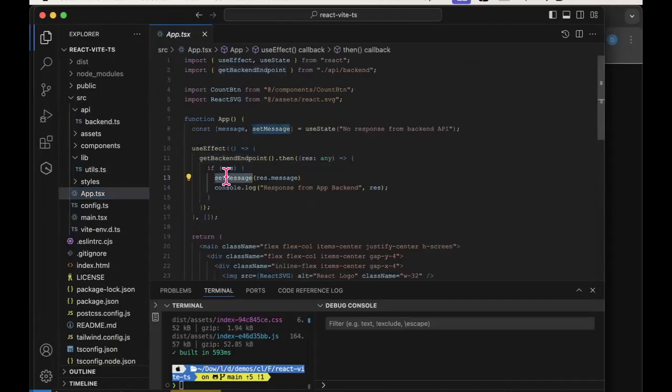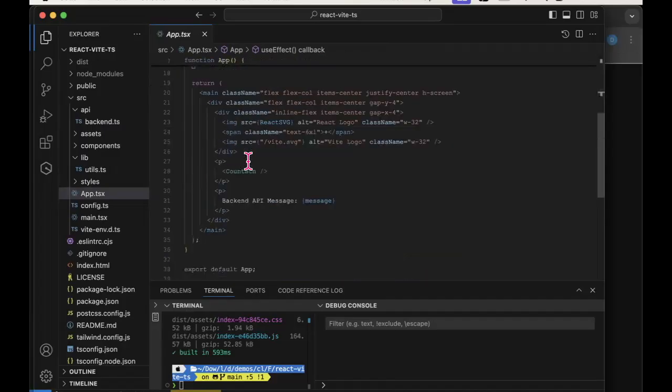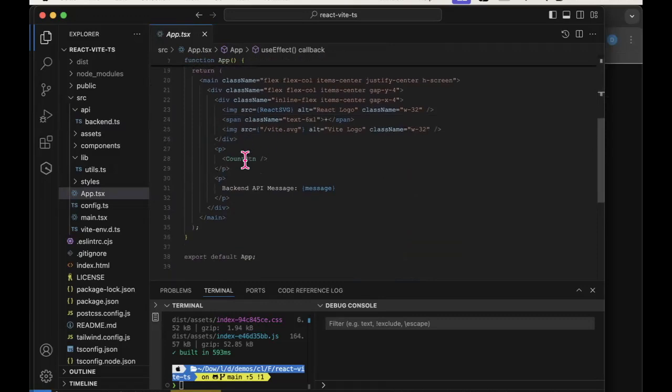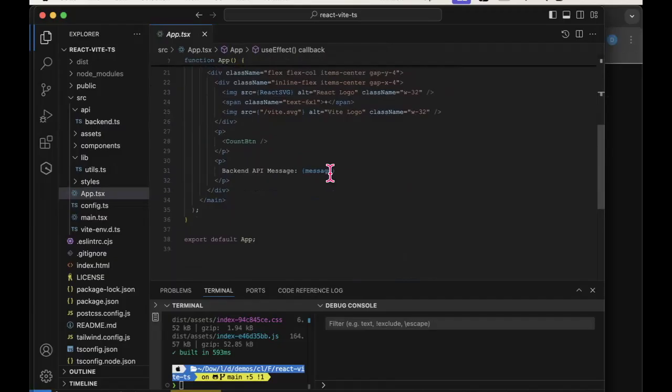So here's the state variable. The state variable is called just message, and I am rendering whatever the message is. Where am I rendering it? I'm rendering it here.